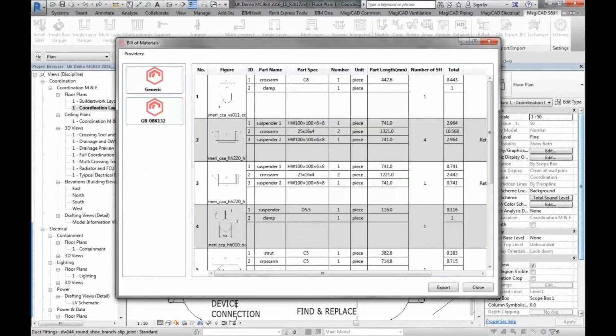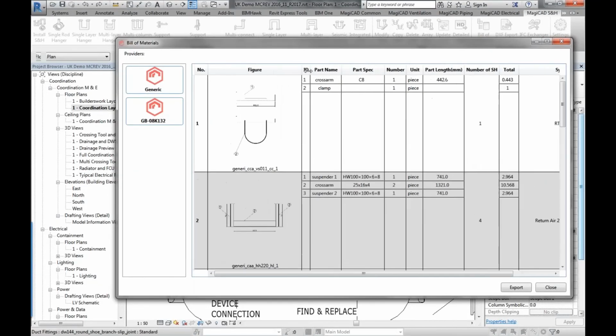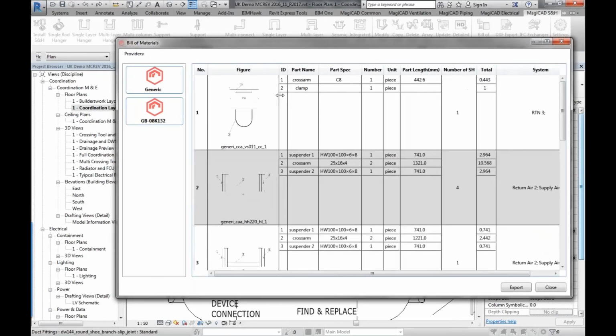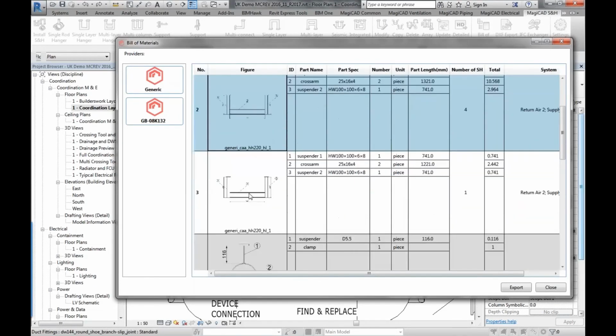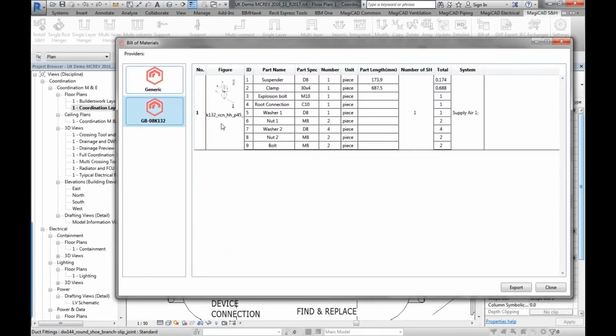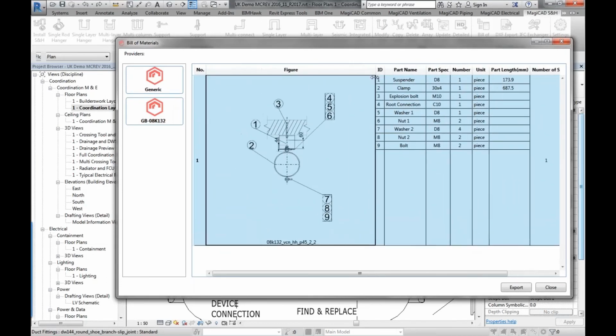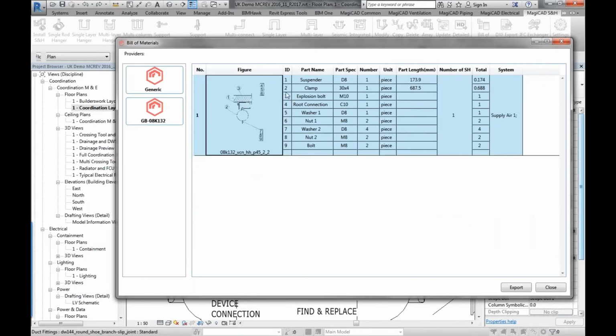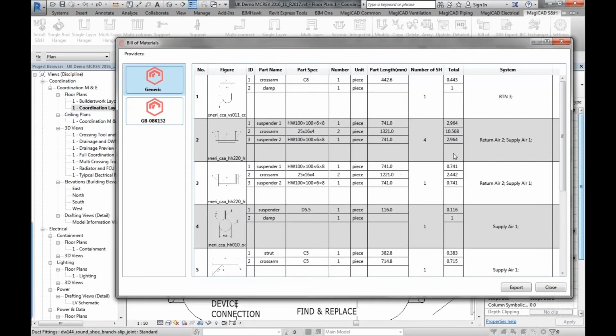is a bill of materials, and you can see here that we've got all this different information. So if you want to expand that out, you can see the vertical support there, cross arm, and there's all my different types of hanger, and that more detailed one. And you can see it gives every single kind of detail you might wish: nut and bolt, everything really, even washer, so you can get a full bill of materials for everything. It'll tell you what system it's on, or which system the elements used on that hanger are containing.